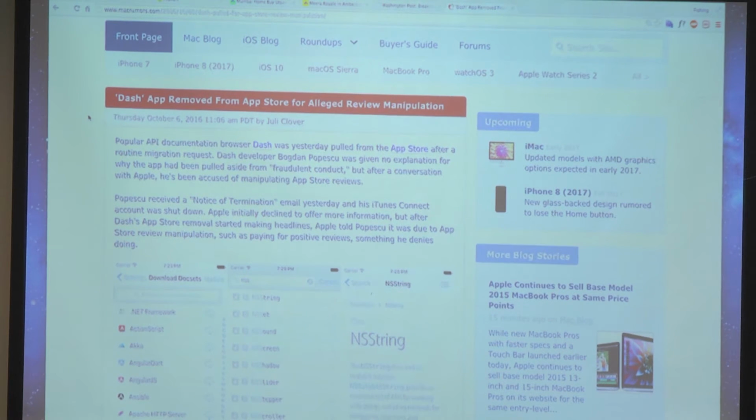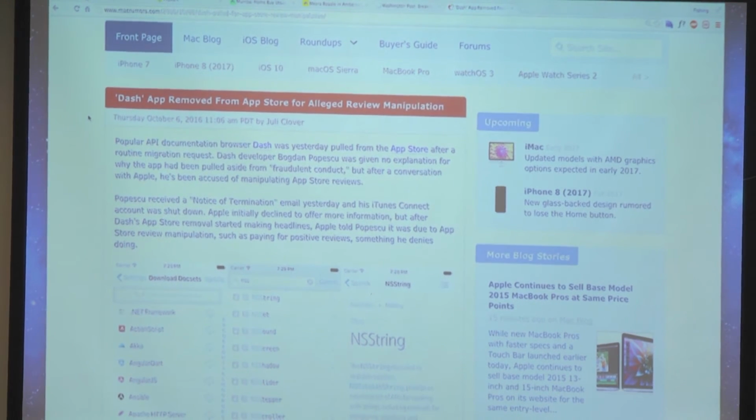And they did more research, and he realized that at one point he had used his credit card to help a family member get their Apple system set up, and Apple had somehow linked those two accounts. So for whatever reason, in Apple's mind, whatever had happened with this other account many years hence came to influence what was happening with his account. So Apple shut it down. This app that people had paid for, that he has on the iOS store, is just gone. There's nothing he can do.